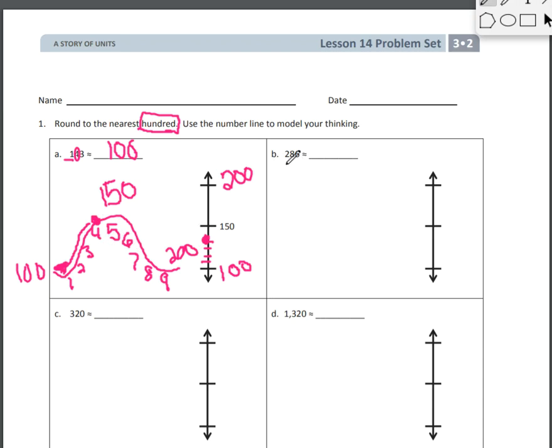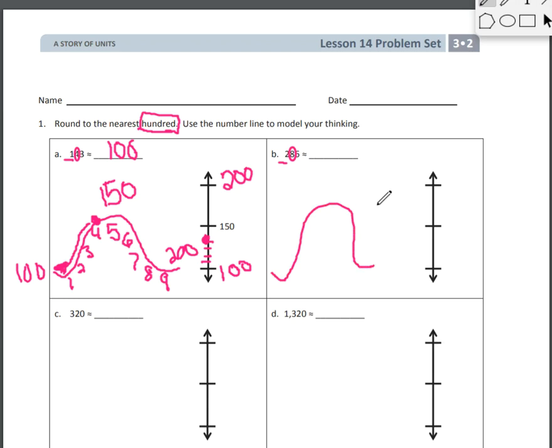Again, if you want to use this way instead of this way, that is totally fine. Go for it. All right, our value is 286. I'm going to underline the number we're worried about. I'm going to circle the one that's making the decision. I will draw both the hill for this one and the number line, and then going forward, I will use the number line method. If you're using the hill method, go for it.